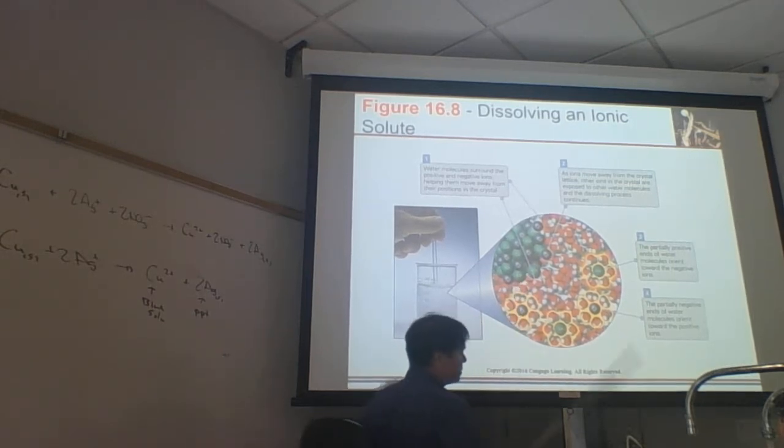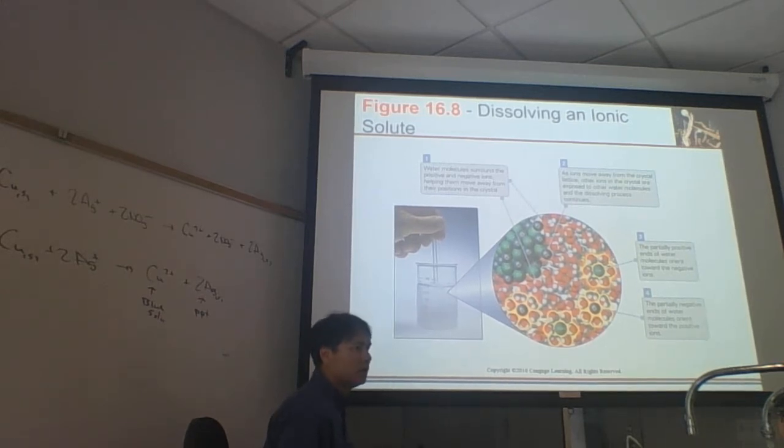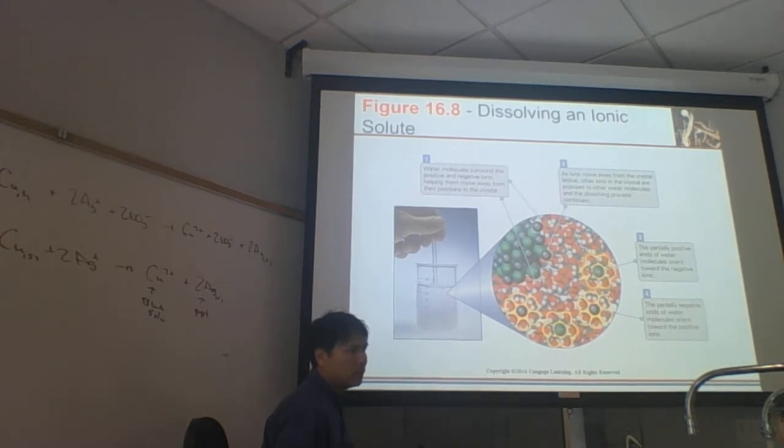So if you go back to the solubility rules, one of the patterns that you see in the solubility rules is that the higher the charge, the less soluble or the more soluble. The higher the charge of the ions, the less soluble or the more soluble. So for example, a chloride versus a phosphate. Chloride is -1, phosphate is -3. So the higher the charge, the less, so phosphates are more soluble or less soluble than chlorides.